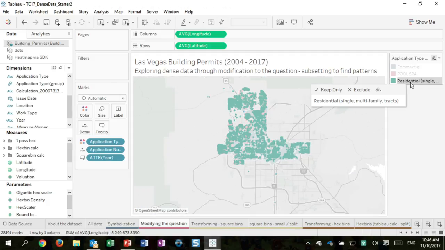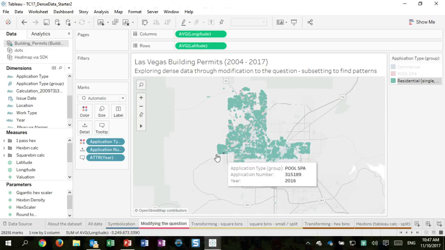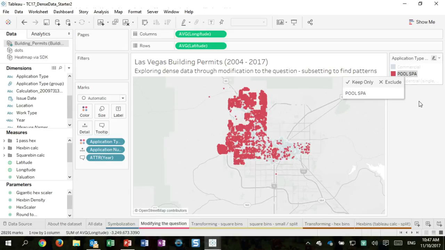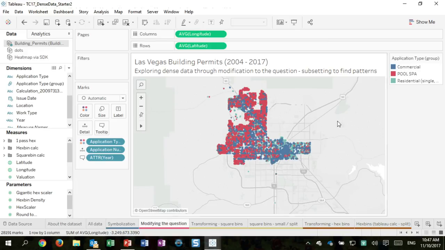You can see the residential, it's scattered a lot farther, but you get a lot more of these blobs out on the outside, so people are coming into the heart of the city from their residential. And you can also learn that everybody needs pools and spas because it's Las Vegas, and even in October, I hear it's like 900 degrees outside, even though I will admit I have not been outside a building since Sunday. Who knew? So that's the first thing I try.